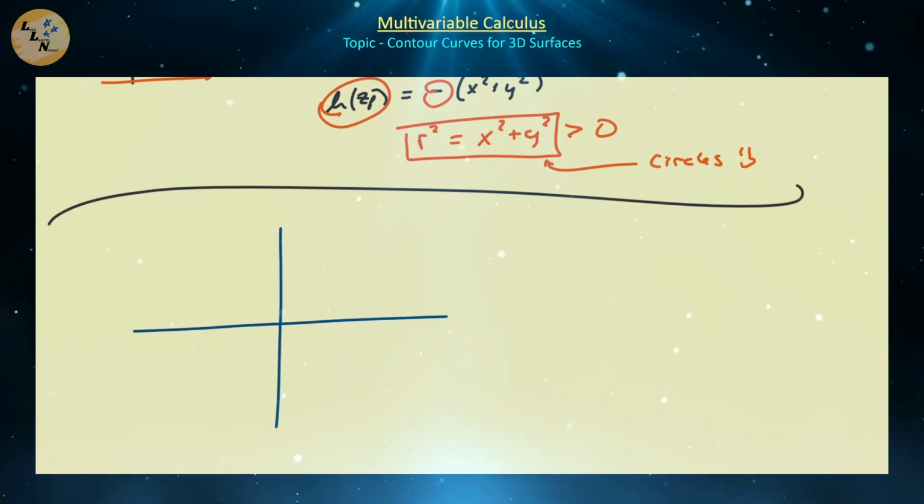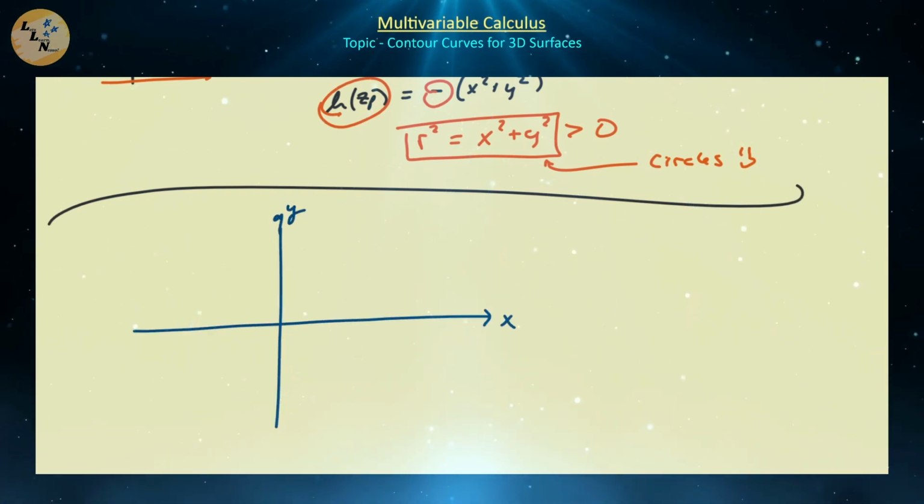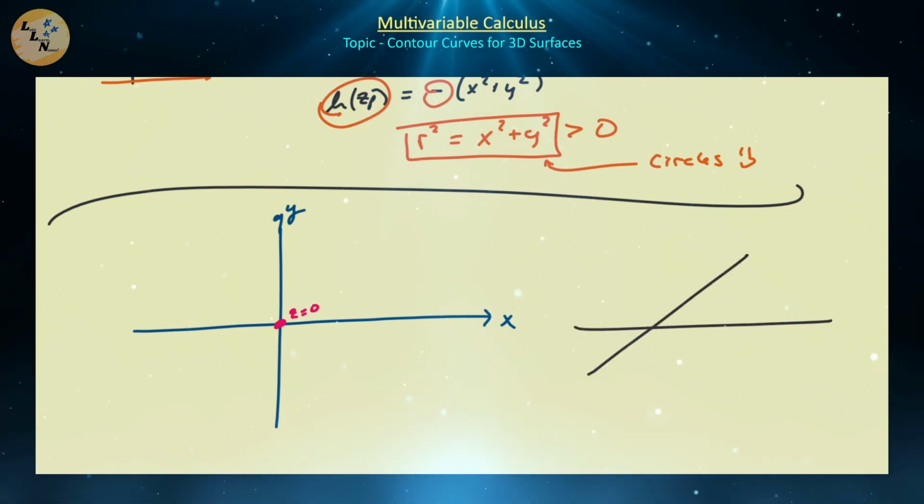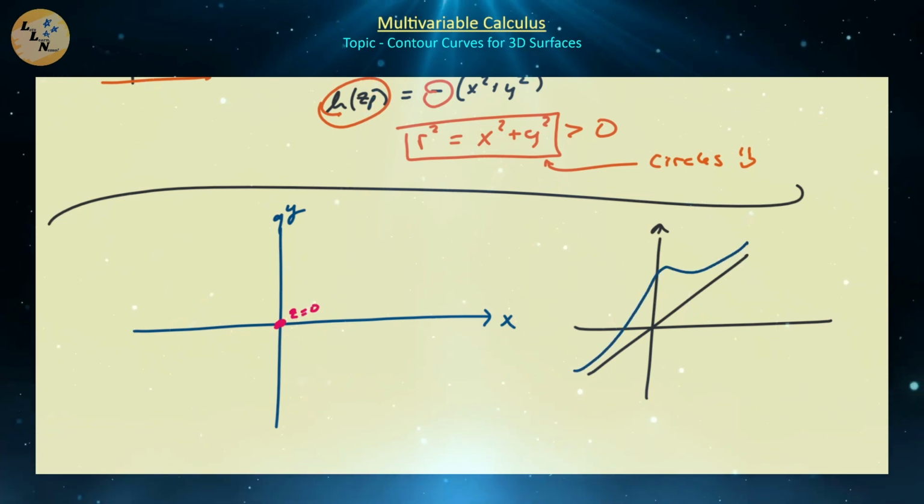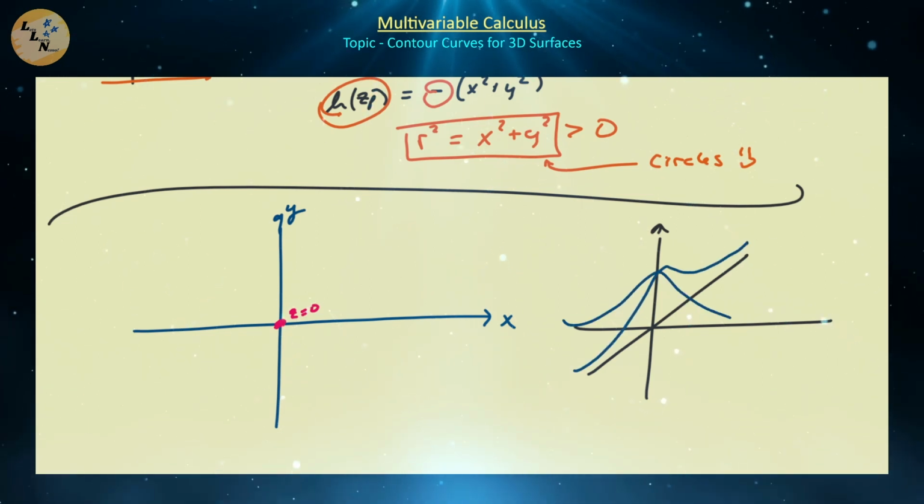So if we look at, for example, this x and this y, we're going to see what values exist when we take different values of z. So when z is equal to 0, then we only have that particular point, which corresponds to 0, 0, 1. Now, when we decrease that plane, and let's look at the three-dimensional representation of this, we have a bunch of bell curves, a bell curve in that direction, a bell curve in that direction, and we're going to have a bunch of cross-sectional circles for that.